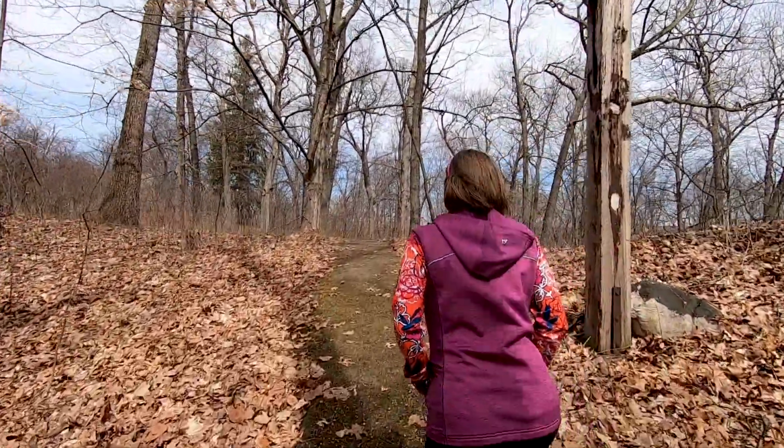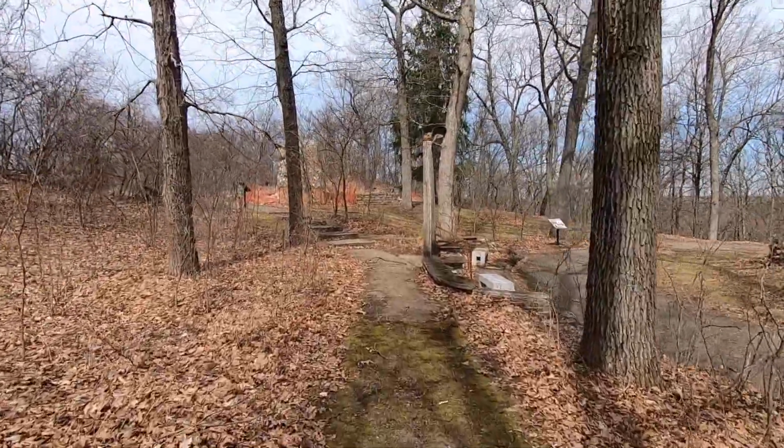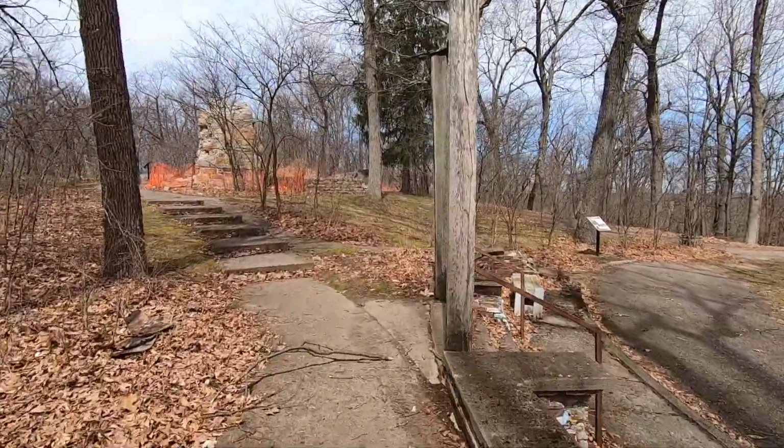overlooking, I'm assuming, what would have been a gorgeous view of the surrounding area. Unfortunately, it looks like not a whole lot of it is left except for some of the stone foundation. I'm standing at what apparently would have been one of the fireplaces in the lodge, so it gives you an idea of how big this place was. And as Jesse said, what a really cool view they would have had up here, and some peace and quiet. I guess if you need a weekend getaway, 2,400 acres and some rolling country in what is now Oakland County was a pretty good way to go.